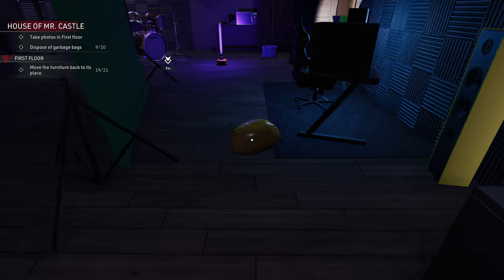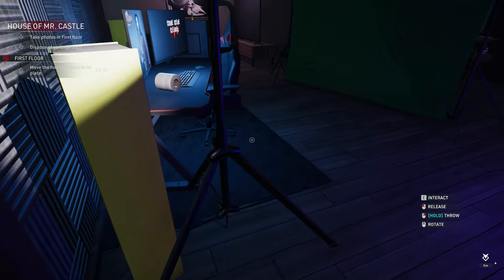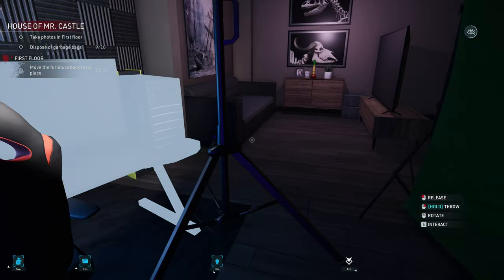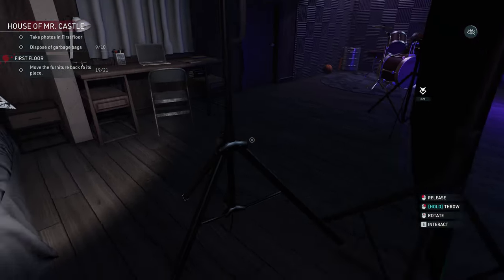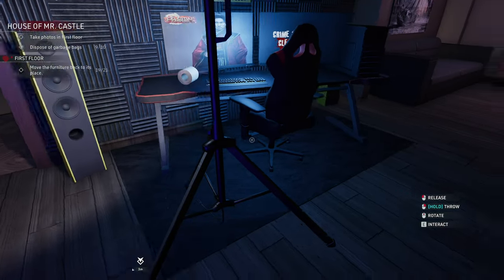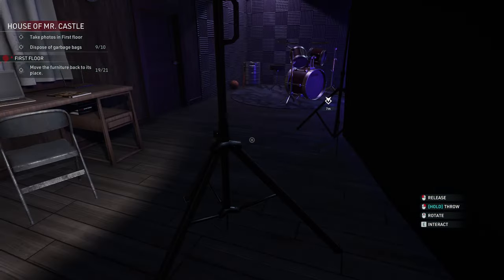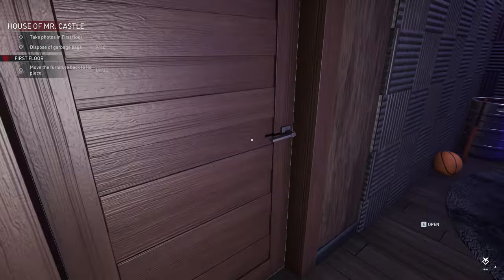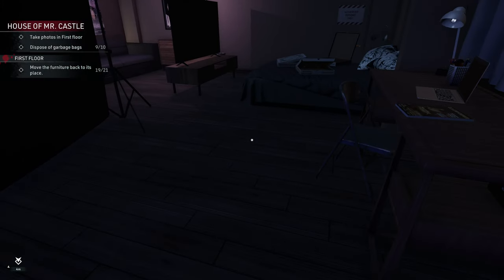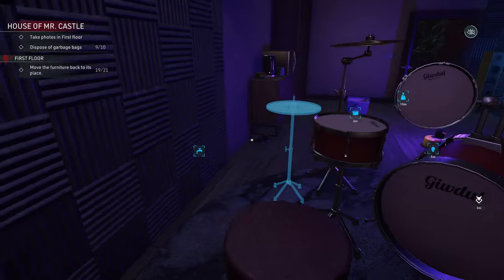Nice. So there's two more pieces of furniture to move back into place. But this is probably one of them. Where's this going? I'm being blind. Where does this go? Hello, computer. Oh, what's in there? Ah, balcony. The one.